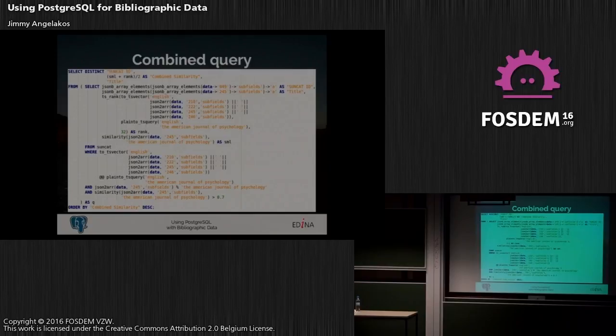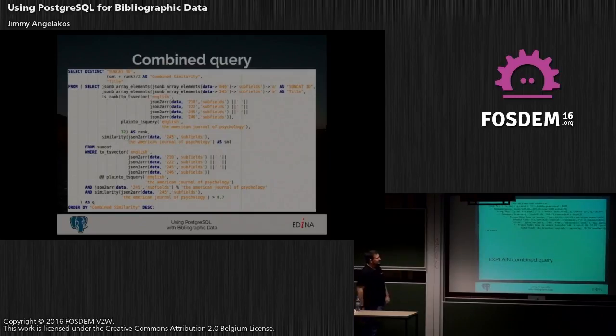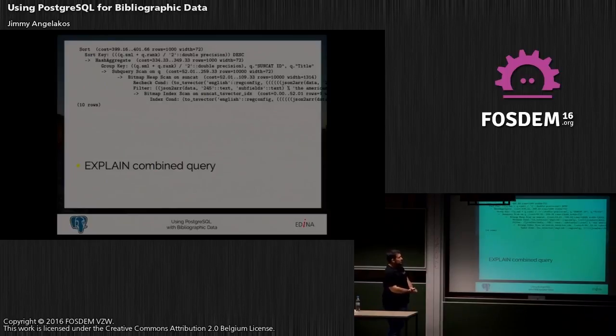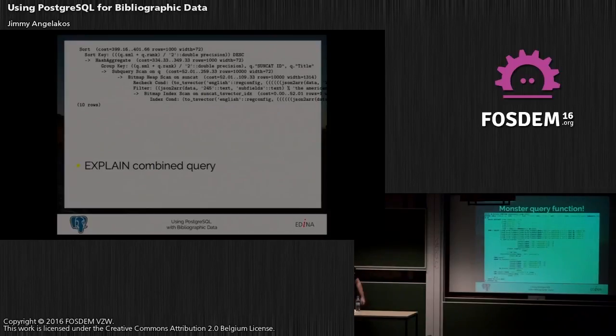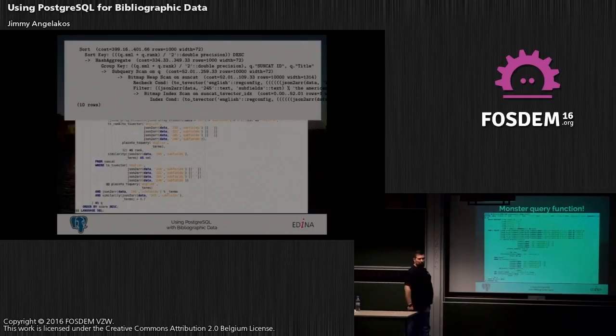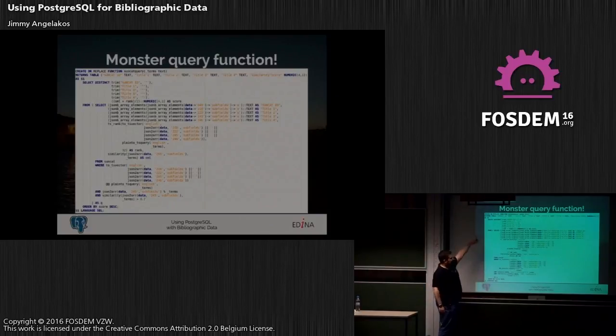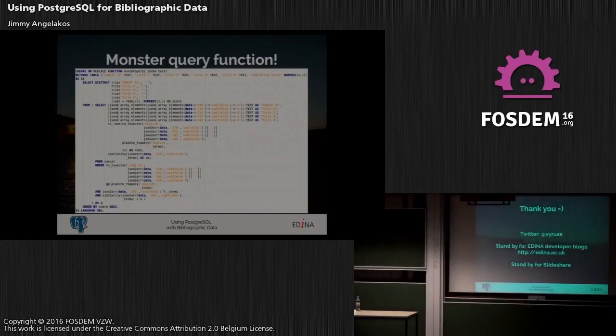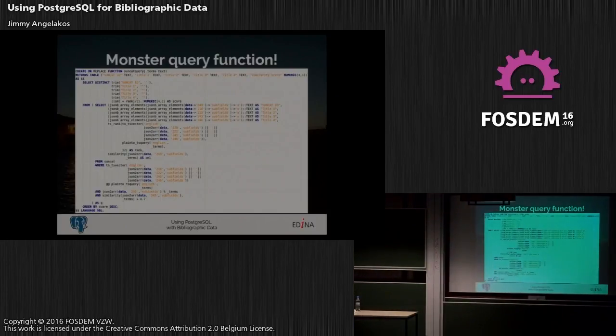And it just keeps getting bigger and bigger the more you look into it. And I've been told by librarians that there are also other fields where title might hide it. And so we get the same results when we explain this gigantic query as well. And why don't we write a lovely function to go with it so that we can just run the function with a string and it will give us back useful results.